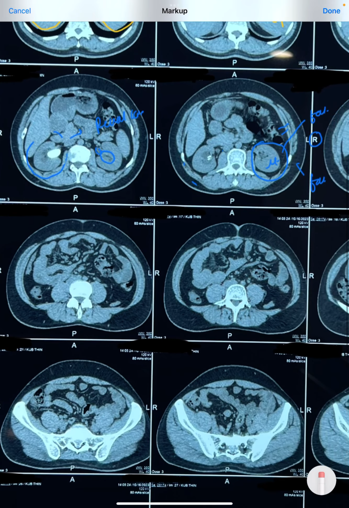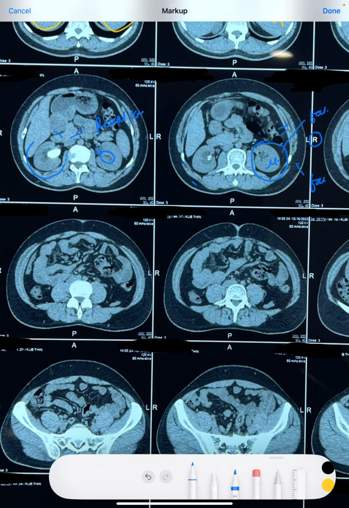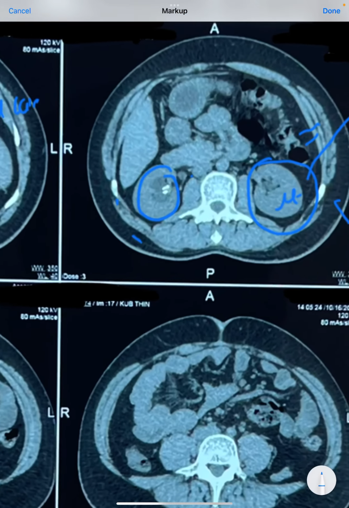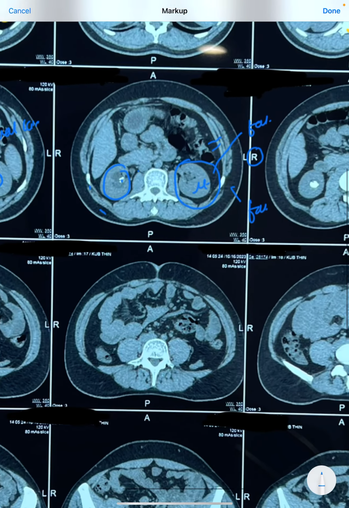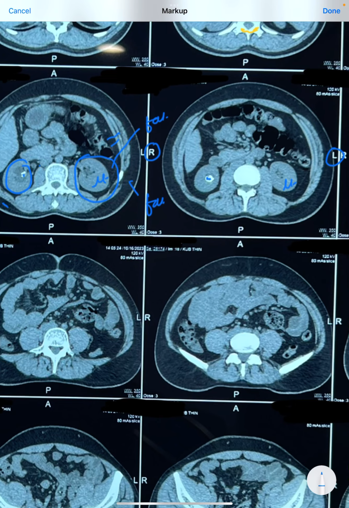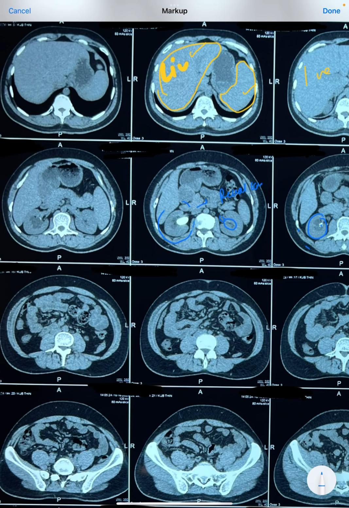You can simply trace the same stone in this area also. You can see the dense white structure. It is a renal calculi which is actually blocking the pelvic calyceal system. So this is kind of upper ureteric calculi which is there in the pelvic calyceal system, and it is causing blockage of the right kidney tract.